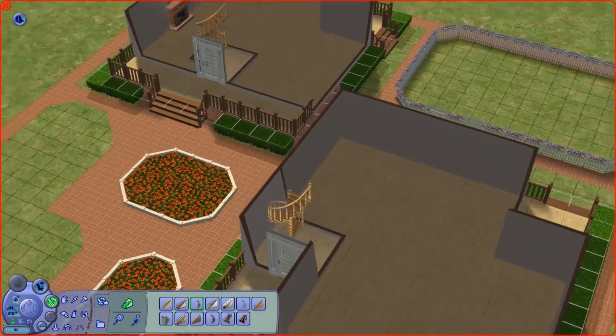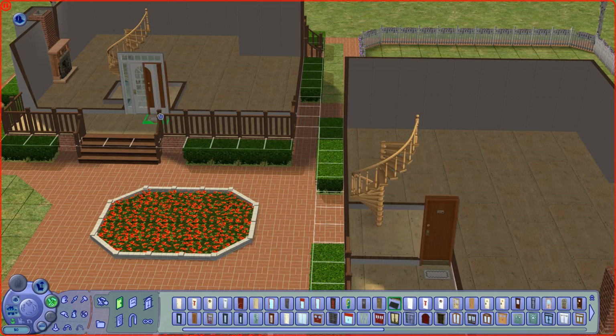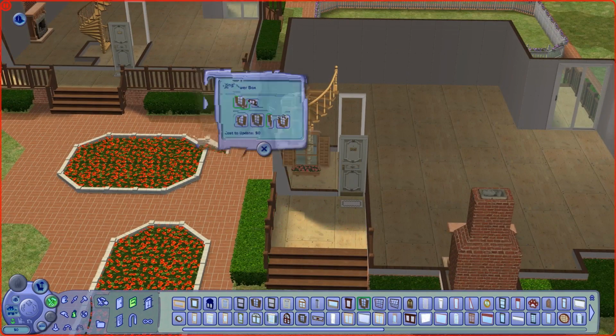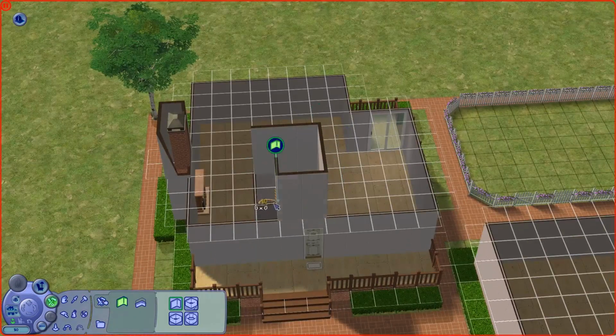I was like, I cannot furnish this. When I finished my apartment, I was like, please don't make me furnish the other apartment, because there were so many objects I wanted to use so badly. But I said no, I need to stop, because what had happened was that I was building the apartment for the collab and then my game crashed. Great, when you work on a build for 3 hours and then your game crashes. Lovely.